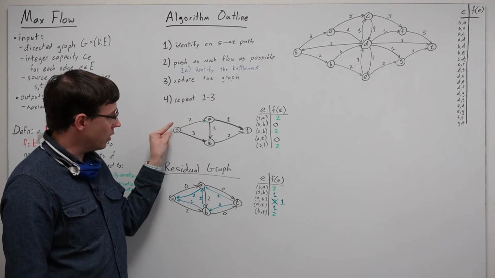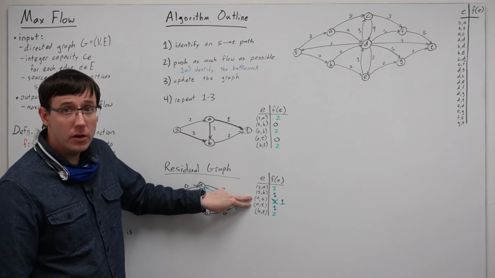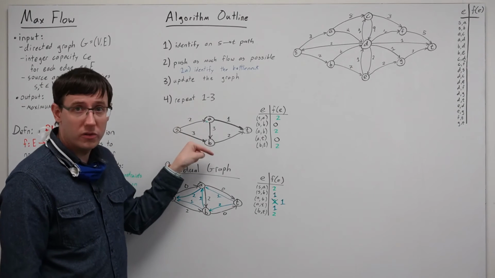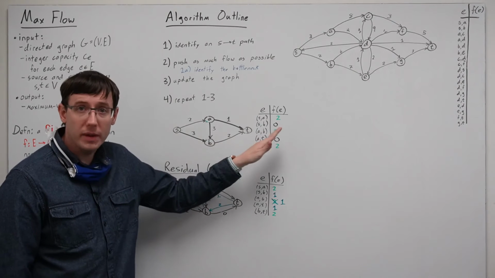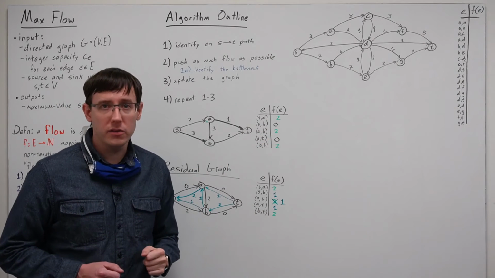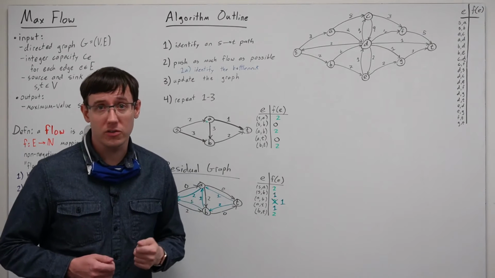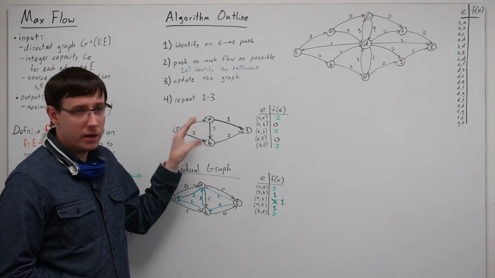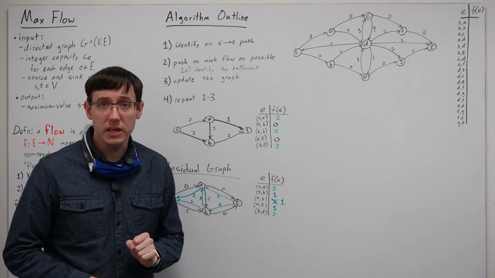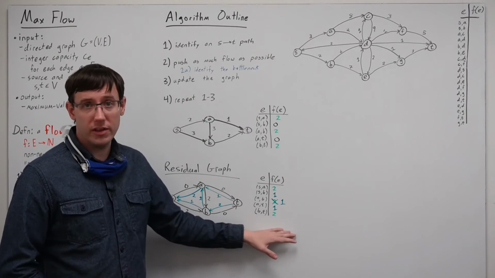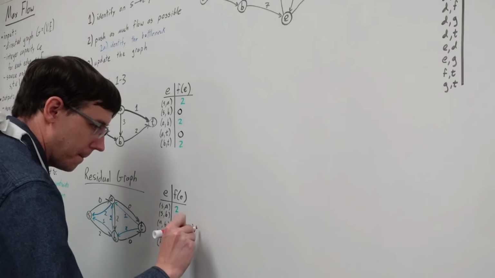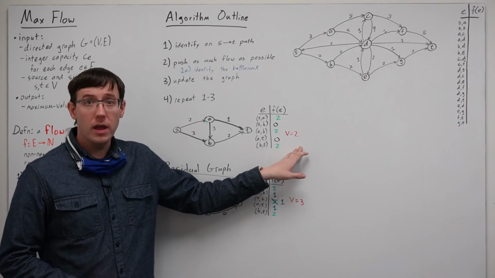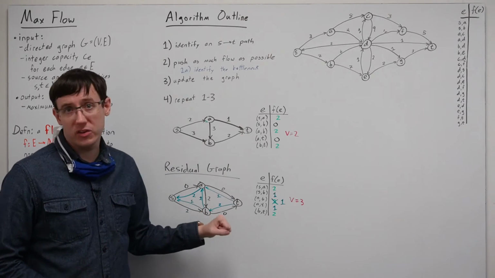For A, we have a total of 2 coming in and 2 1s coming out. And at B, we have 2 1s coming in and 2 coming out, meaning the in and out flows are balanced, which means that our conservation constraints are respected, and the total outflow of S is 3, which is equal to the total inflow of T, so the value of this flow is 3, which beats out our value 2 flow from before and matches what we said was the best we could do.